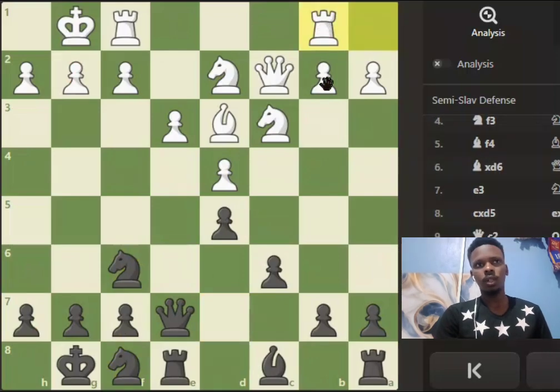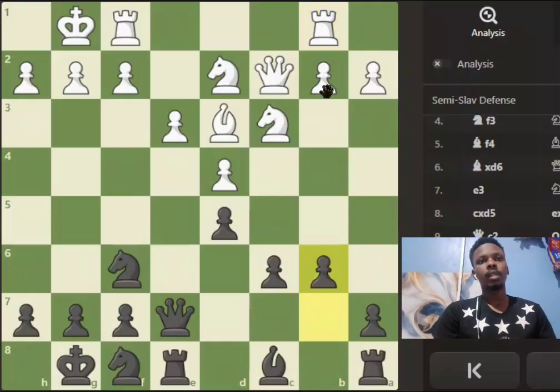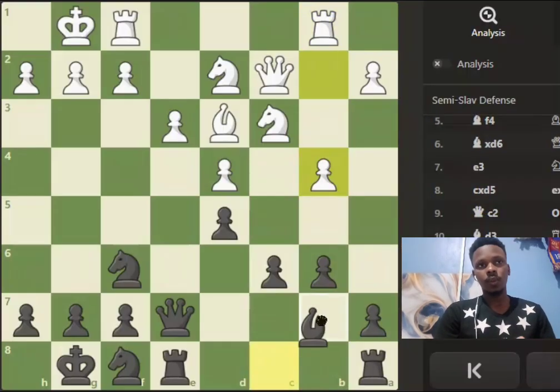Rook A to B1. He's trying to start a minority attack on the queen side, so you have to be careful about that. I play B6. Remember, we'll talk about our plan. We're trying to open up the C file and trying to get our bishop on the long diagonal. Okay. Plays B4. Let's continue with this plan.